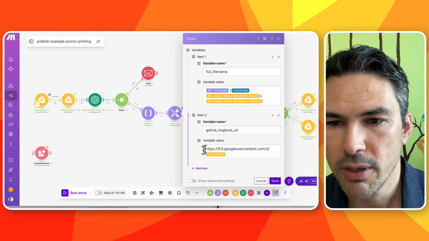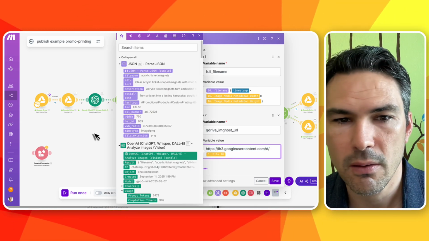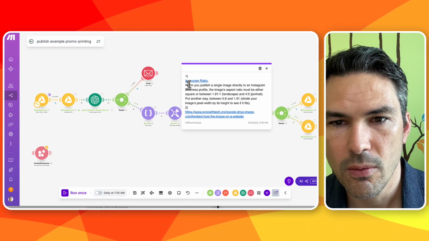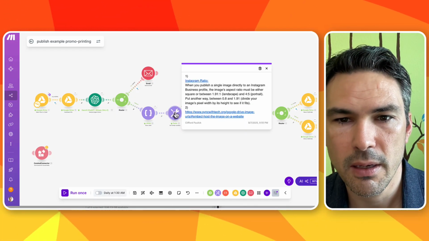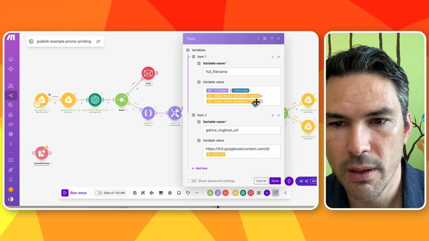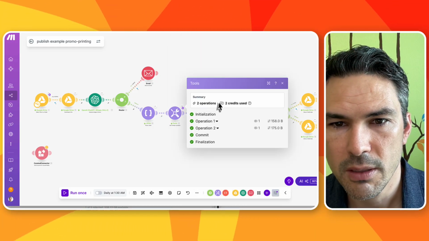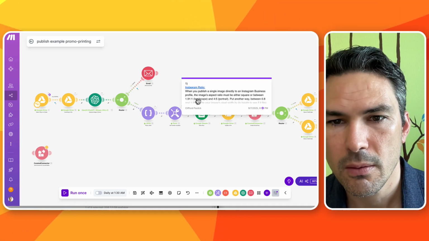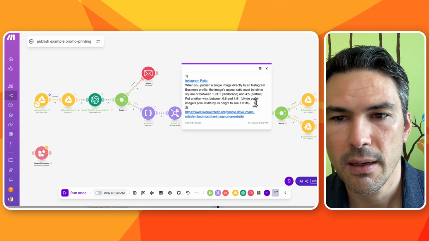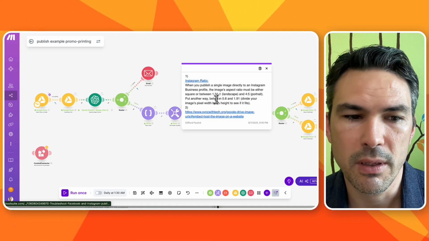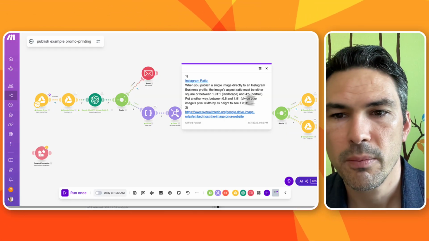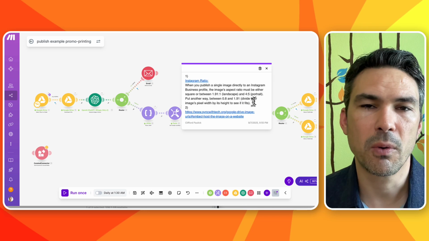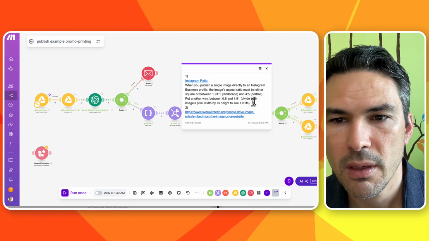Now, this is a tricky little one. I think I have a comment here. So one thing here is the Instagram ratio. So the width and the height, just as a reference. If you follow this help link, basically Instagram doesn't accept super wide or super tall images.